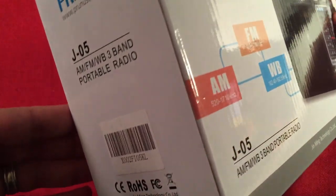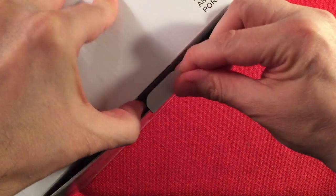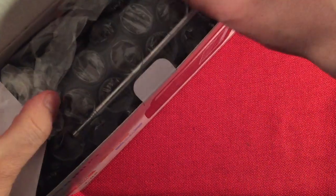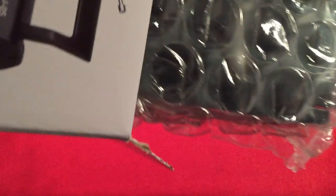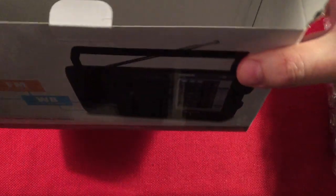And I think the box is fairly simple. Let's see if they got anything on the back here. And we'll go ahead and open this up and take everything out. Same on the back. Okay, so let's go ahead and open this up. Always looking for a really nice battery AC powered unit. And that's what this is. Take that off. They bubble wrap it really nice. And I think I got everything out. Let's take a look in the box. Oh, there's a manual down in there. There it is. Okay, put the box aside here.